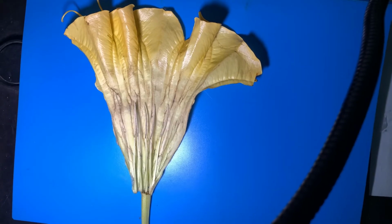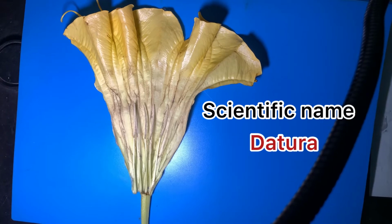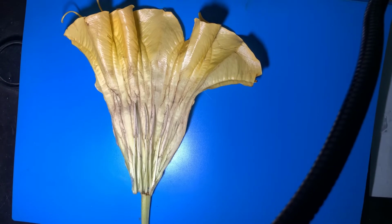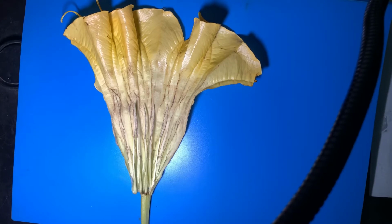flower, which is Datura. I have shown the reproduction and how you can grow and regerminate this Datura plant. And in this second part, I am going to show you the dissection of this flower. The scientific name is Datura, and the common name is Belle Blanche.